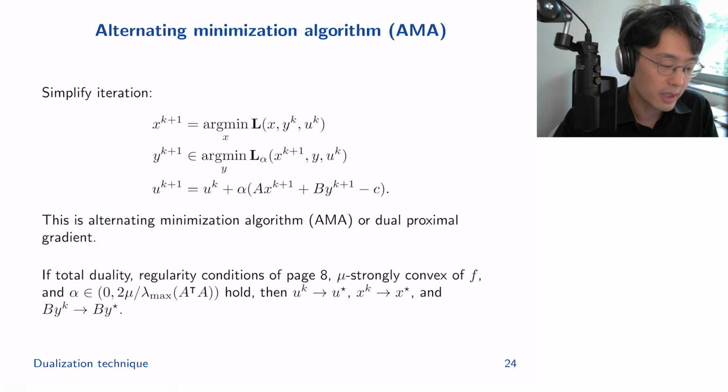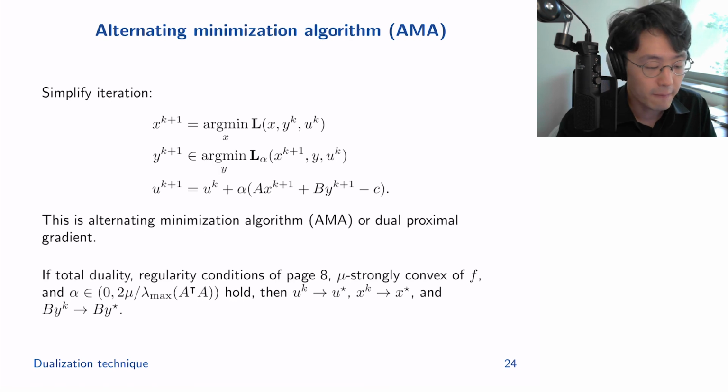So this method is, again, referred to as the alternating minimization algorithm, AMA, and it's also referred to as the dual proximal gradient. The reasoning behind this name is quite clear because once we perform some transformations and rewrite things, we can express the algorithm as performing an alternating minimization of the Lagrangian and the augmented Lagrangian, but at the same time, we were able to derive this algorithm as applying the proximal gradient method, the forward backward splitting, to the dual problem. So it is quite natural to refer to this method as the dual proximal gradient method. I consider this name to be the more descriptive and therefore better name.